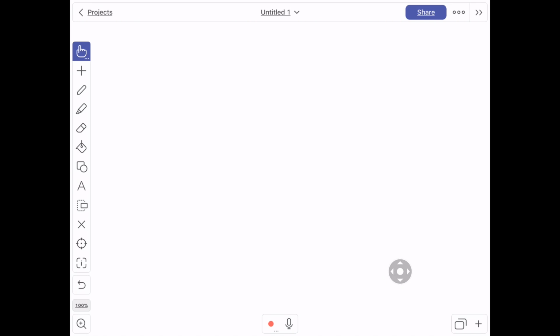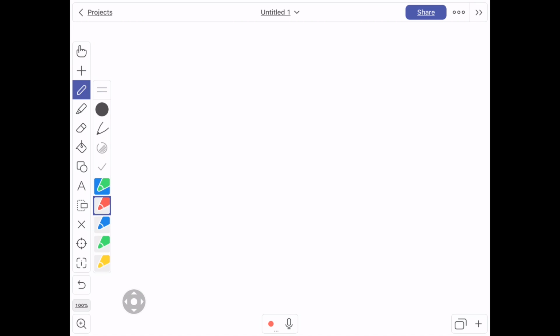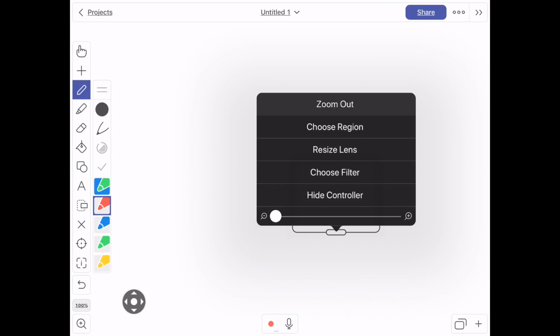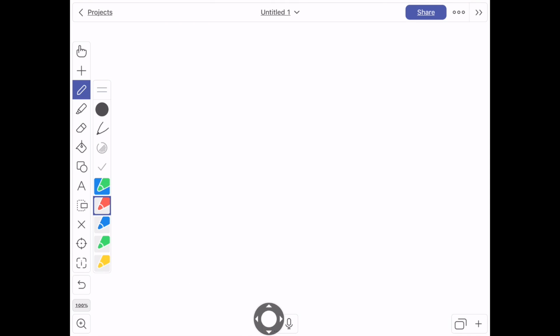To record a lesson, I'm going to use a really simple math lesson. If I wanted to show a student 2 plus 2, I'm going to come down here at the bottom. At the bottom, you'll see this little red dot and the little icon of a microphone. As soon as I tap on it, it's going to turn on the microphone on my Explain Everything, and it's going to start recording everything from audio to the images that I'm drawing. Okay, so I'm going to do that right now.